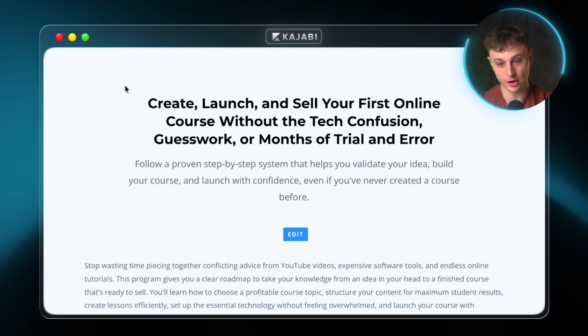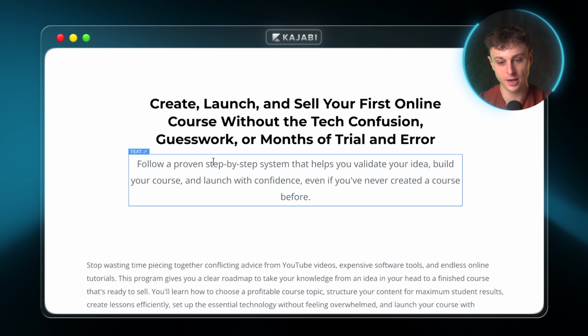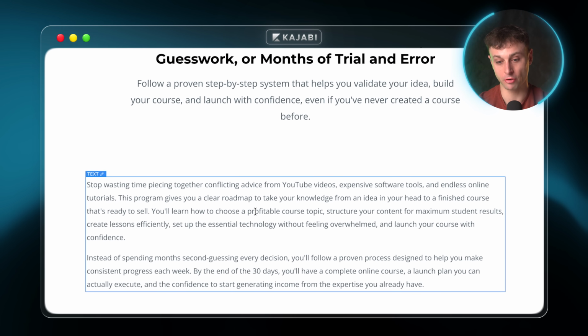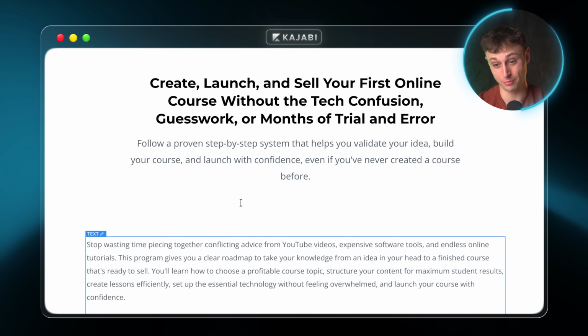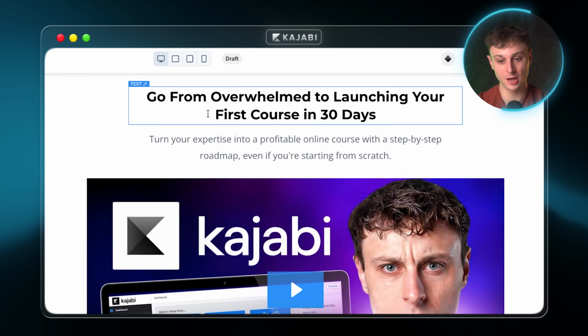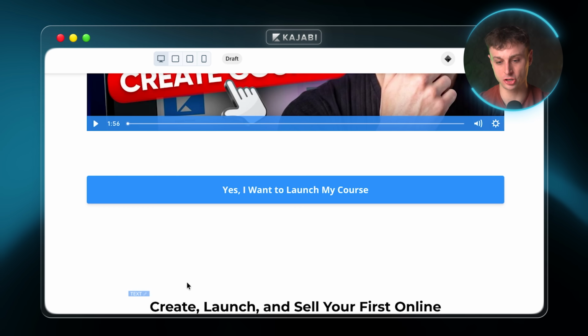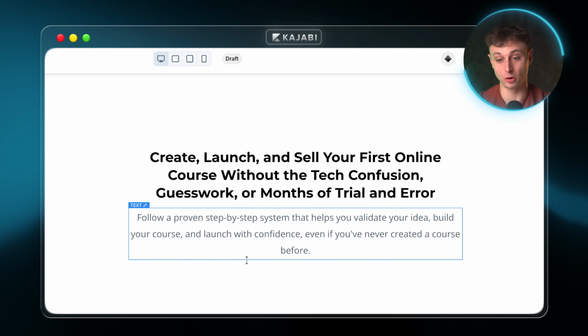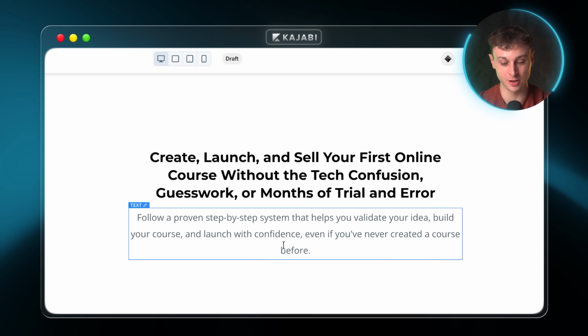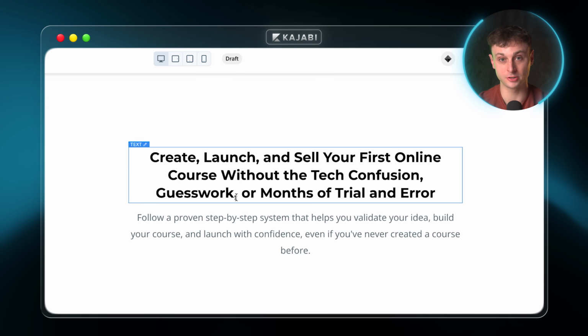Alright, so I'm back, and you can see I've added the headline, the subheadline and the paragraph content right here, and all I did again was use ChatGPT. I used this headline and the subheadline as a reference to create a benefits section for my landing page, and it created all of this pretty much instantaneously. So it requires little effort to create content to copy and paste inside of your landing page.